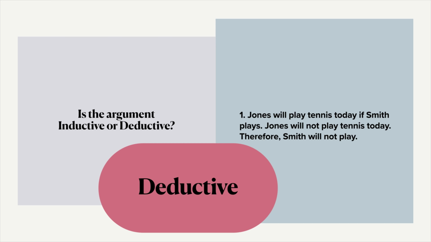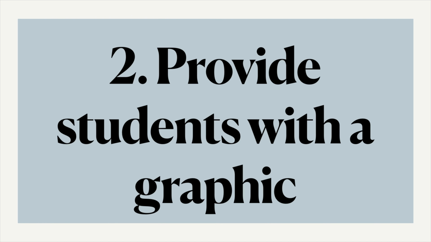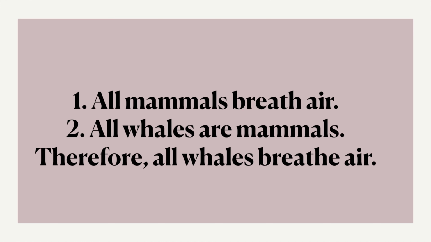Note that our conclusion has to be true. We are absolutely sure of it. Again, this is the defining characteristic of all forms of deductive reasoning. Given that the premises are true, the conclusion also has to be true. Categorical syllogisms tend to be very abstract, and it helps to have a graphic way of representing them. The Euler diagram, which uses circles to represent membership in a set, can make that reasoning more concrete for your students.